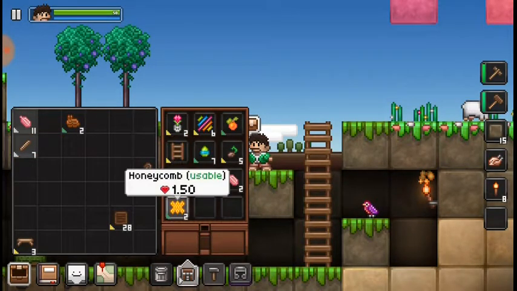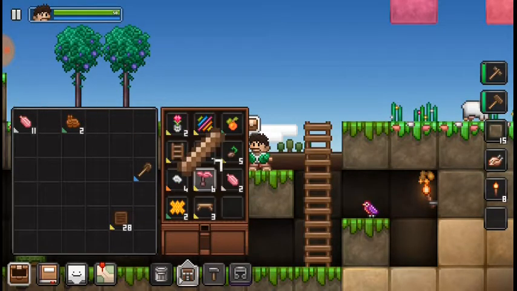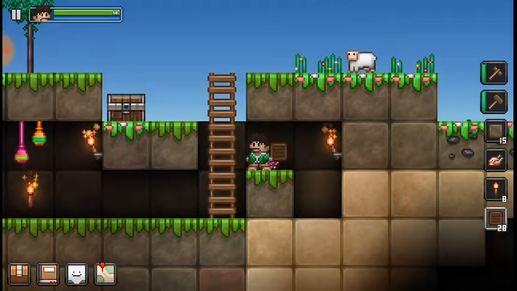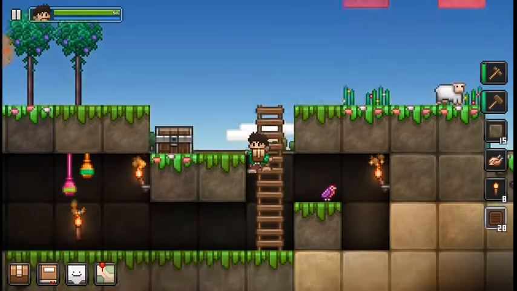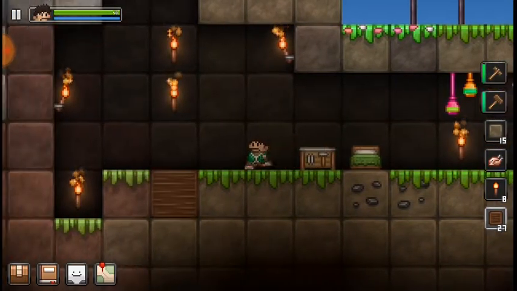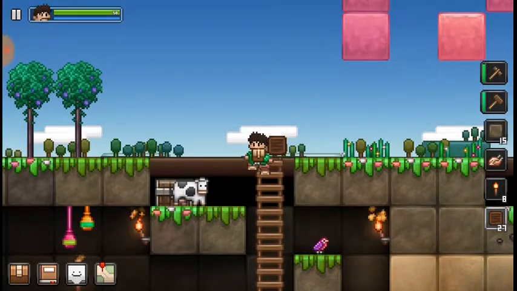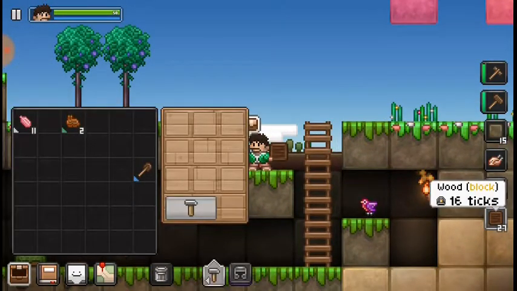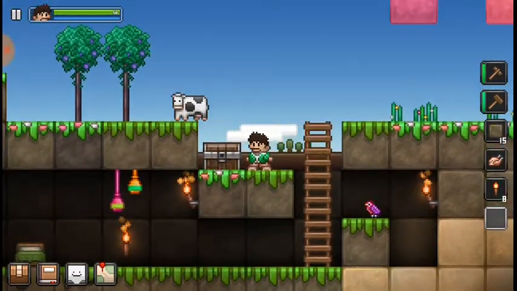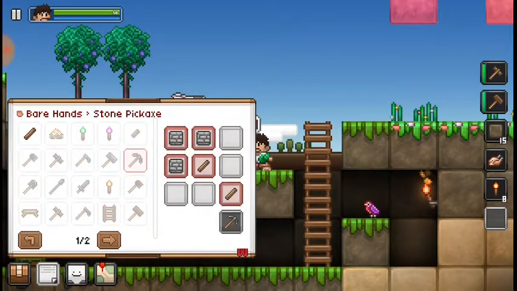Honeycomb, I don't need that for a minute. Now there's some sticks that I get. So we're just going to prepare some stuff over here. We've got a bed and a crafting table. Now we're just going to make a hammer.